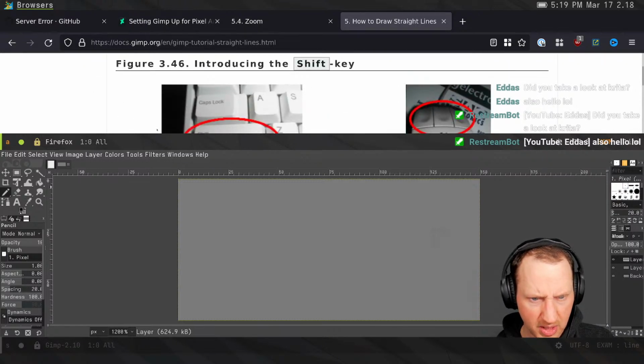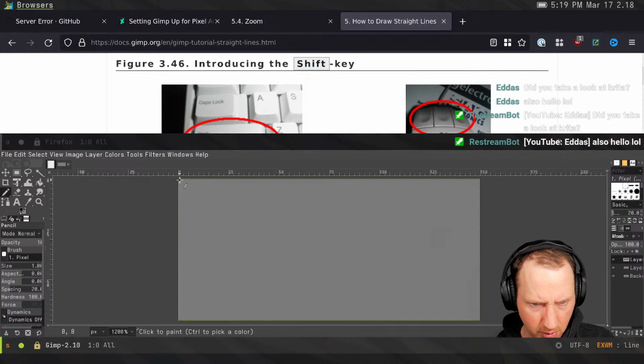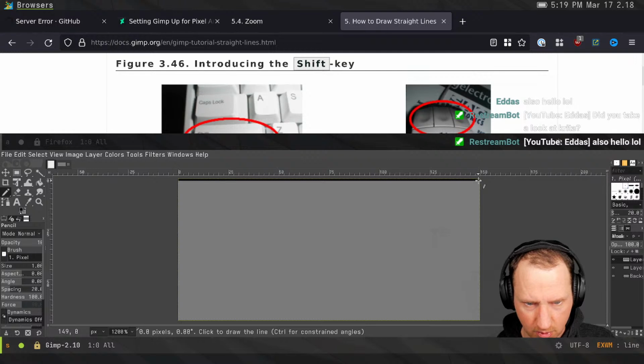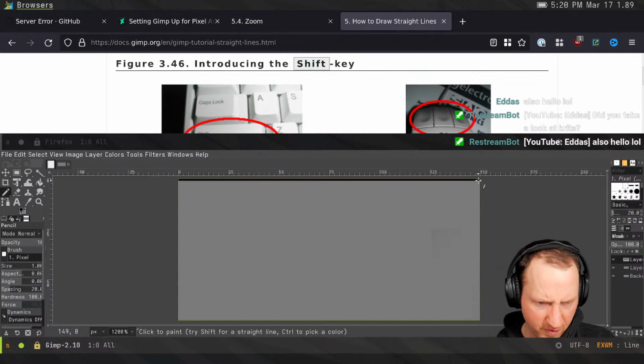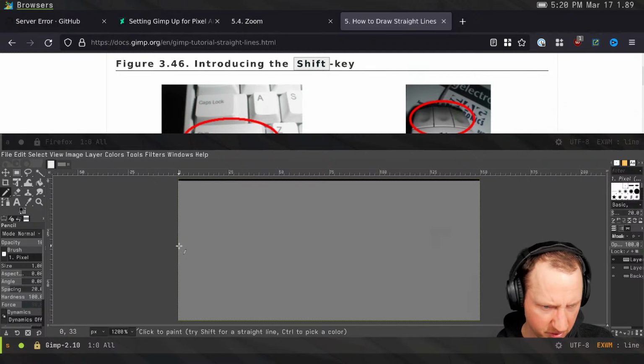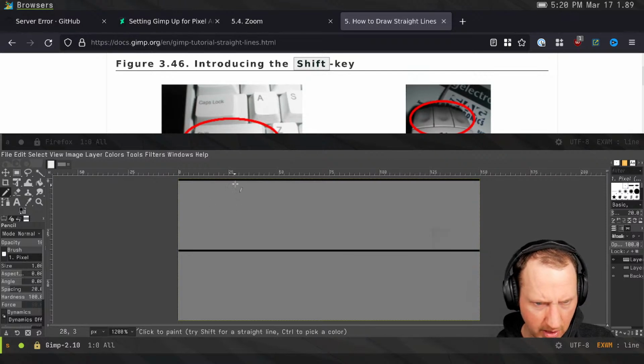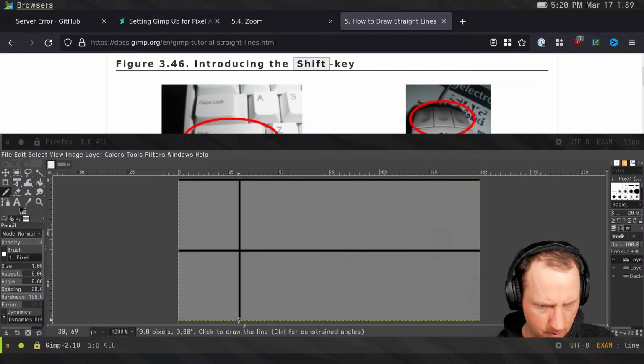All right, shift key, is that what it is? Can I do that? Click, shift, oh, okay. All right, fine, good. Cool. So 35, right? I think we're splitting this basically in half. So that's 35. All right. And then 30. Just drawing a little bit of a grid here to have our bearings.